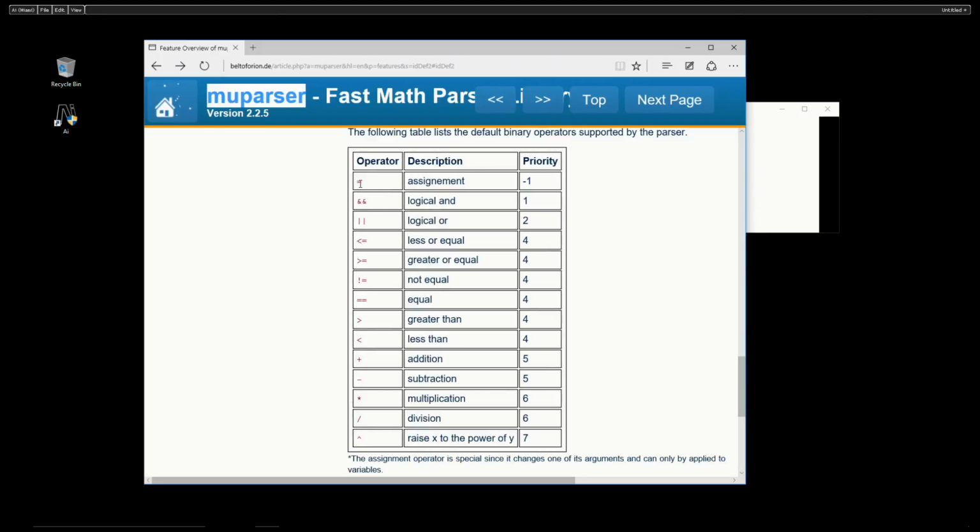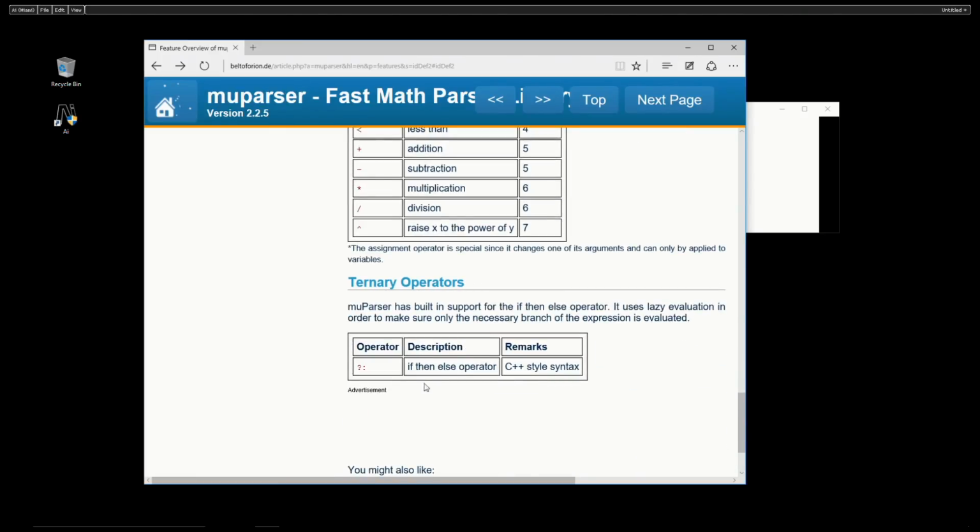So when we say assignment, so if I say A equals B, what I'm saying there is A is the value that I have set for B. So if I said A equals 1, then A would be a value of 1. Things like logical and, logical or, greater, equal, not equal, all these kind of things, powers, divisions. Now down the bottom there's a really useful one here, if, then, else.